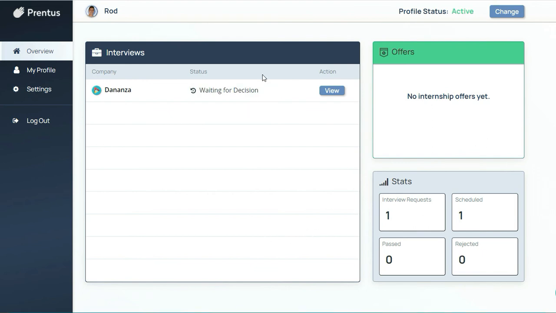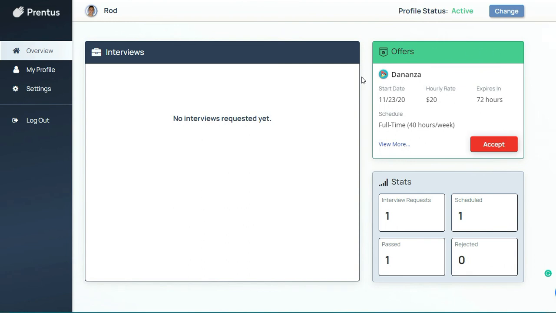And I'll just make a quick edit. So I just changed the date in the back end to make the interview time in the past. So this is what you'll see after the interview time: waiting for a decision. So a company will have to make a decision on what's going on. So this is disabled for now, but basically you're waiting for the company to make a decision. So during that time, nothing to do here. But let's say that they do send you an offer. So let me do that.